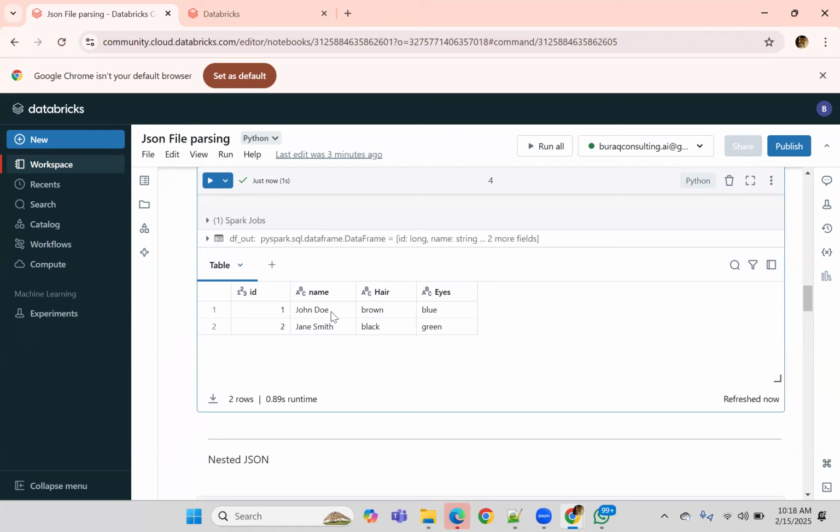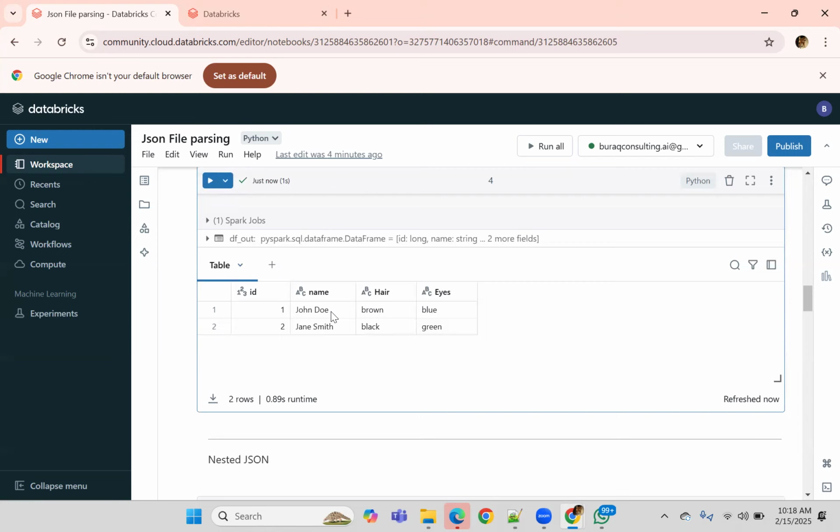So you have exploded. Okay, so always remember, if there is a dictionary, okay, struct type, the transformation will be one-on-one. So you get more columns when you have a dictionary. So that is something you have to always remember.